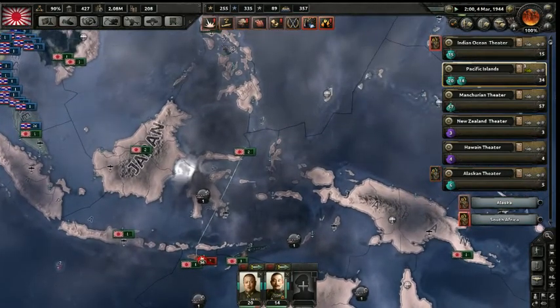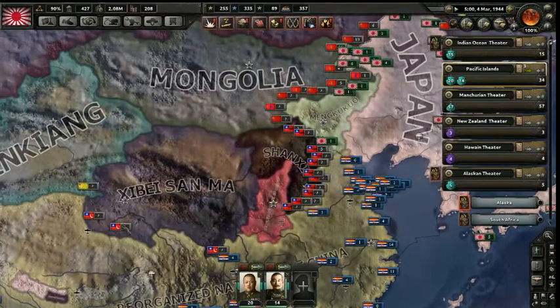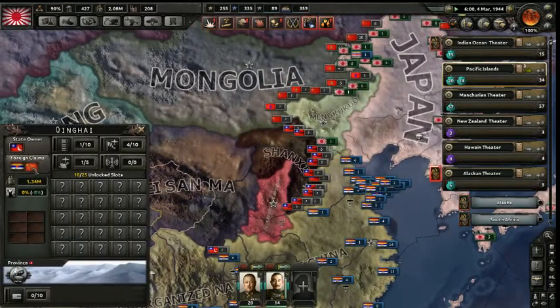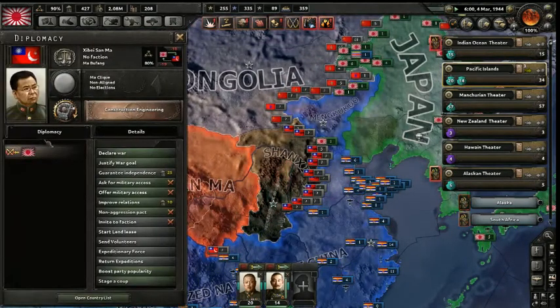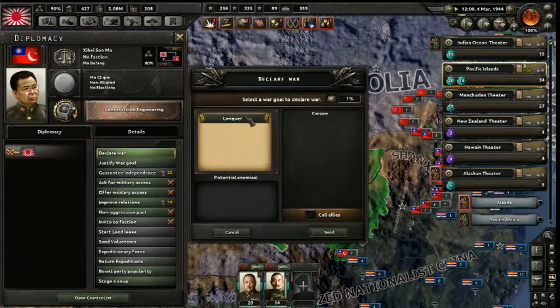I'm going to play this out because, again, I lost track of the time. Oh, I definitely have to use this. I have to use the war goal. I have to declare war here, otherwise I'm going to lose it. Nobody seems to be protecting or guaranteeing independence of this country. They're not ideologically aligned with anyone, so it looks like it's safe to go ahead and declare war. We're going to call all allies. Conquer war goal selected.